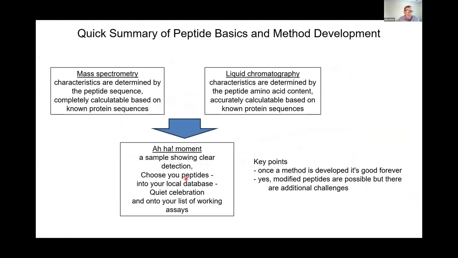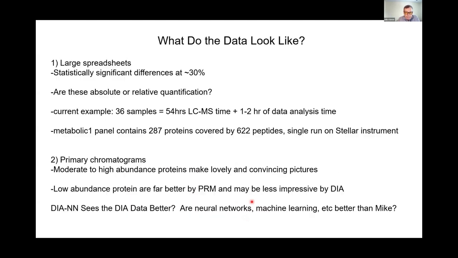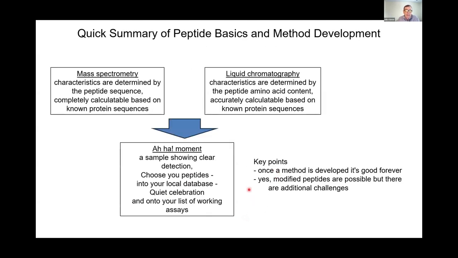When we do, we pick our peptides, we enter all this into our local database, a little quiet celebration that we have the method together, and now it goes on to our list of working assays. Just a key point here, sometimes people think this seems like a lot of work, but once it's developed, it's good forever. And again, heading off some questions from yesterday, modified peptides are possible.